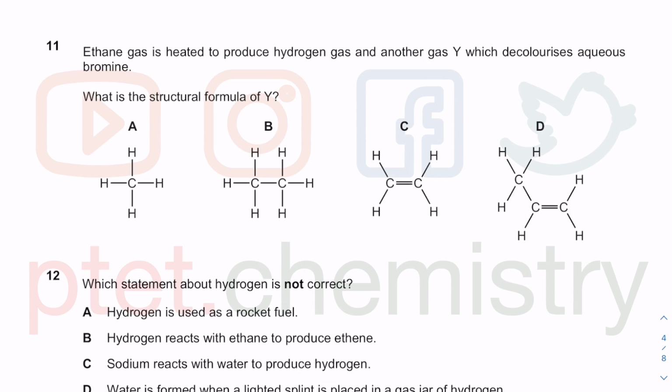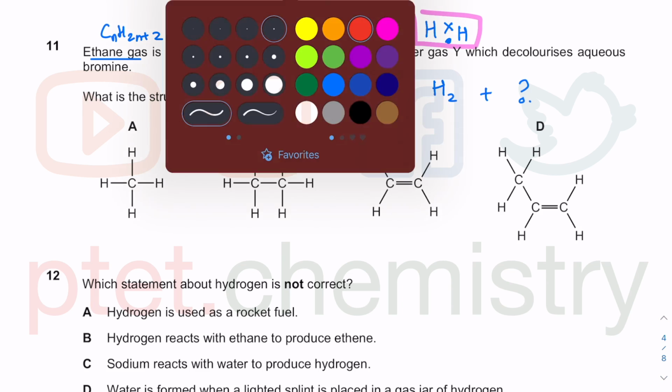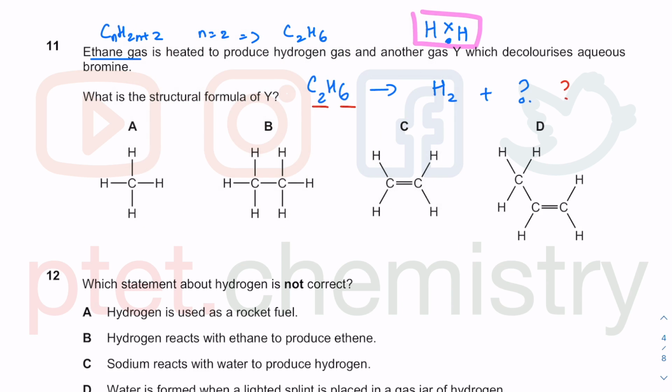Question 11, ethane gas is heated. Ethane gas, so this is CnH2n+2, n equal to 2, so you could very clearly know from your case study that ethane is C2H6. So C2H6 is heated, it gives you hydrogen gas, which exists as diatomic molecules, which form a single covalent bond, H2. So what is left behind there? Well, we have to work out the number of carbon and hydrogen remaining. That is equal to 2 carbon because there is no carbon there, and 6 minus 2, which is 4. So the remaining one is C2H4.